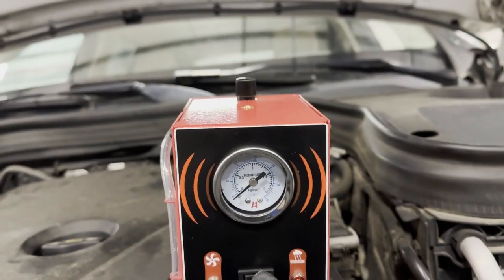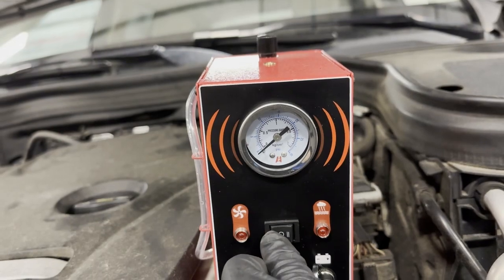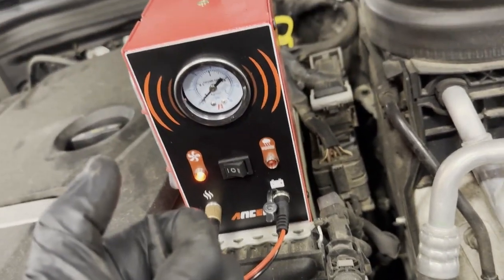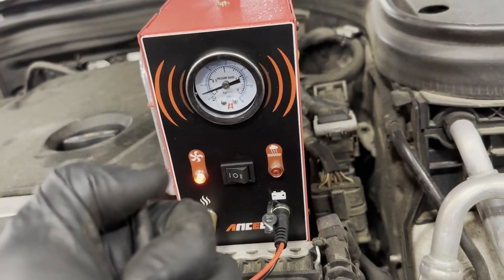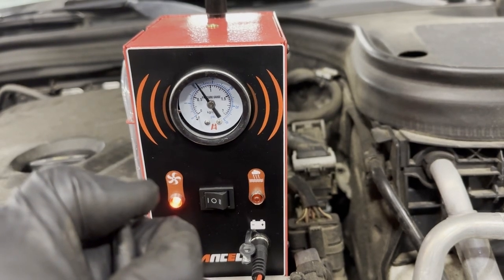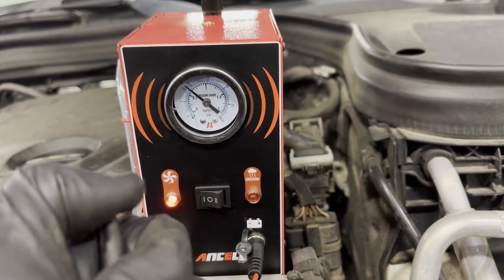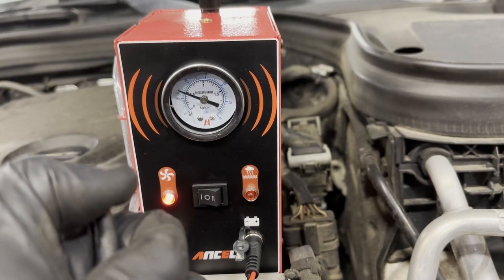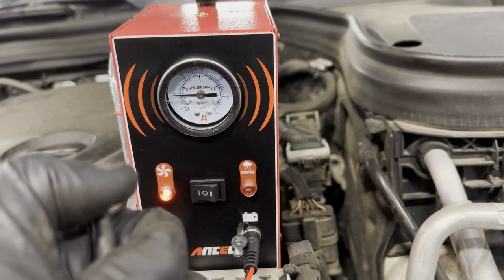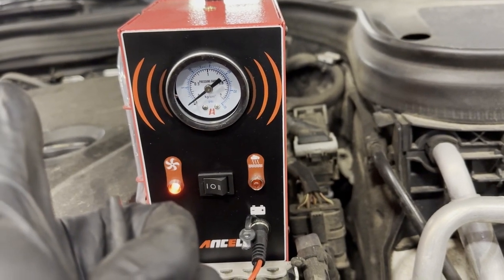Now, they also have a pressure gauge on there. So this helps you determine if there's a leak. You can hit the fan mode to just blow straight air. So let me take this out of this line. So right now, all it's blowing is air out. It's not heating up the oil. If I cap it off, see, it's building pressure. If we can build pressure, we know we don't have a leak in that system. Or if it's only building so much pressure, we know we have a fine leak in the system, right? So there is no leak, and there's a fine leak, and then there's absolutely a leak, all right?